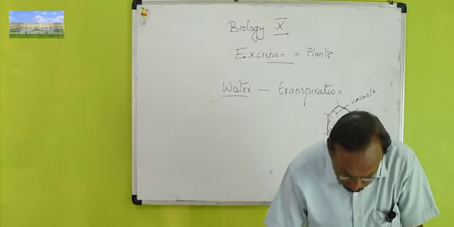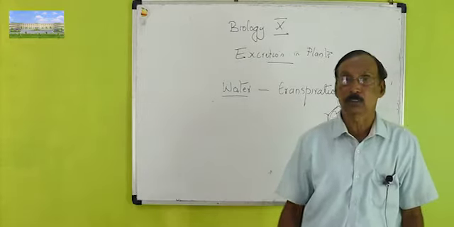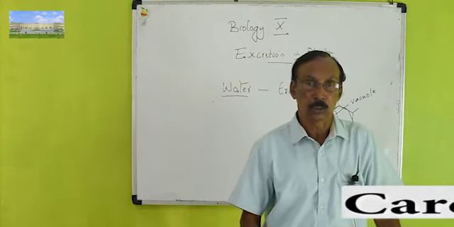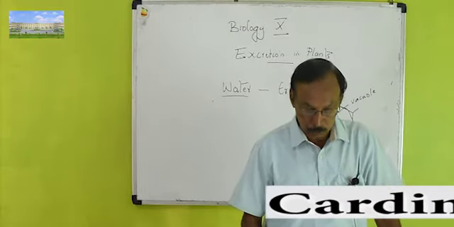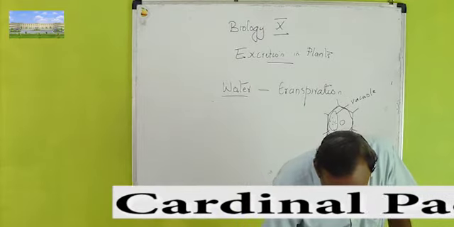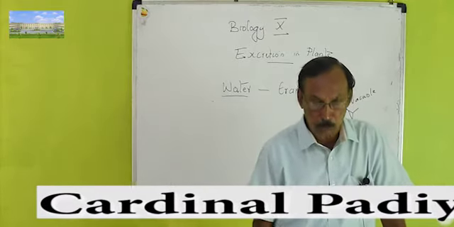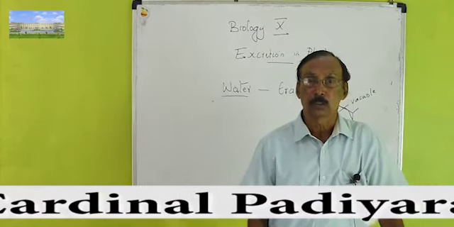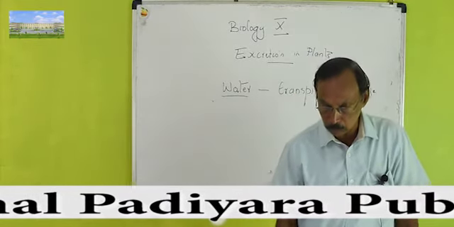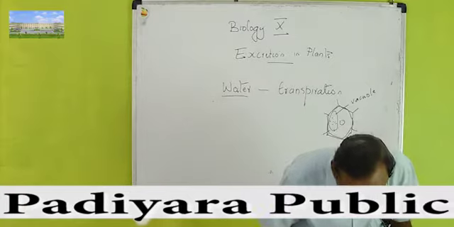Describe the structure and functioning of nephrons. Even yesterday I explained. You have to draw the diagram and explain how the filtration of the blood takes place and the urine is produced. Then, what are the methods used by plants to get rid of excretory product? Just now I mentioned some important methods of removal of waste materials in plants.